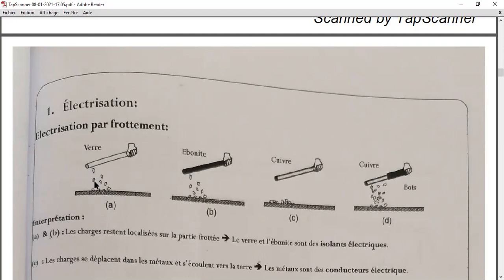So for them, it was also something that they couldn't know what really was happening. So from there, they said, for a glass, we have seen an attraction. There's attraction when you use a glass. Then from there, they went to an ebonite. Ebonite is basically a plastic, a rod which is made of plastic. So they rubbed a rod which is made of plastic again on the surface, and they brought it near to the papers, and they saw that there was an attraction which was also taking place here.